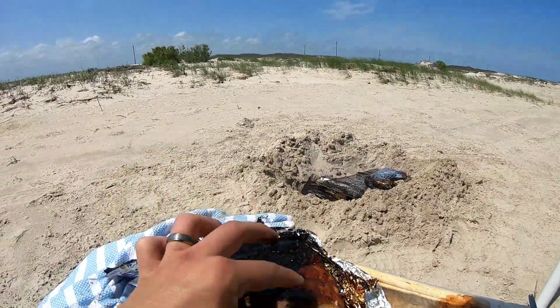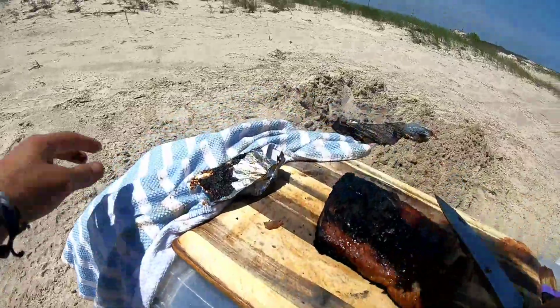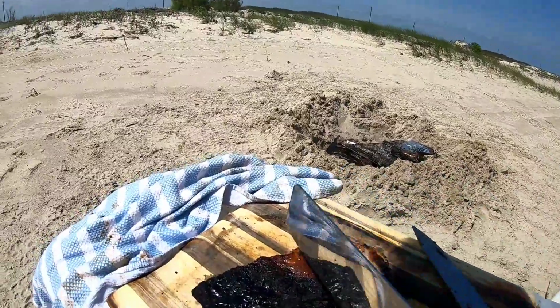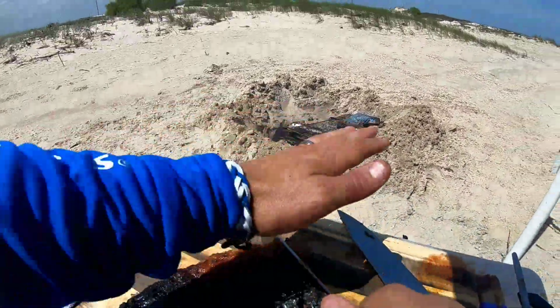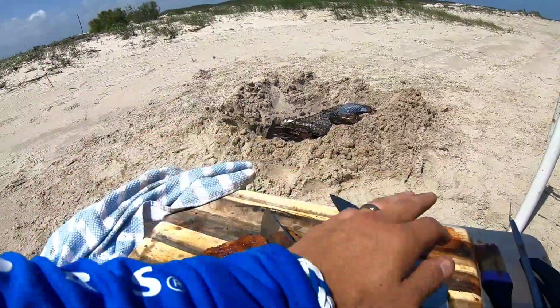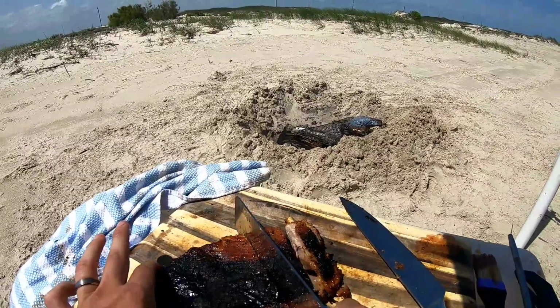There we go. Just put that right there. That looks incredible. Let's find our mark right here. You guys can see there's a boom, perfect. Let's go again, right here.